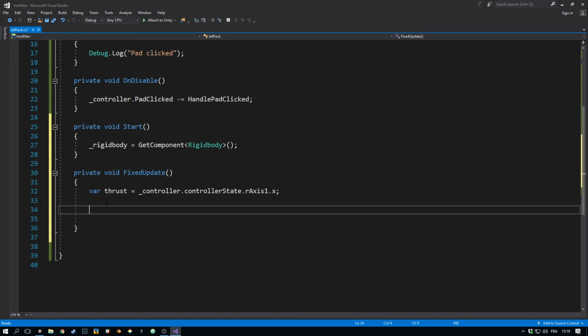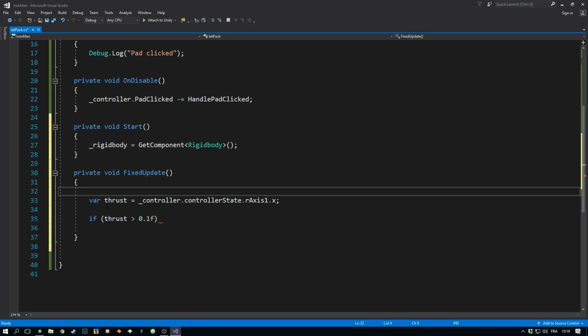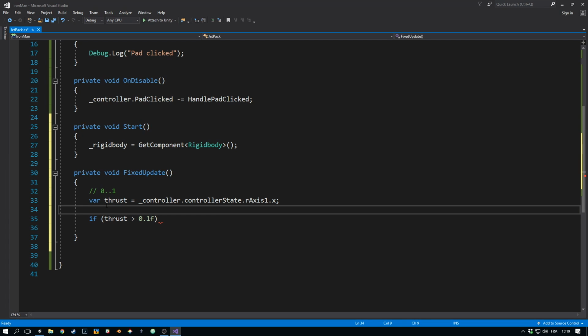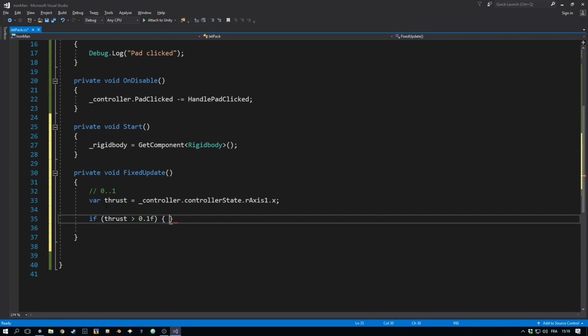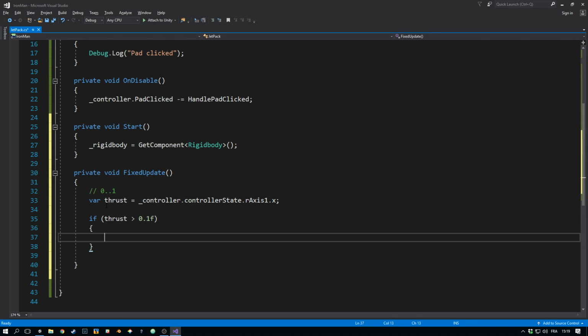So we can control the amount you want to fly. So let's say we don't react if the thrust is less than, let's say, 0.1, and in fact the thrust variable goes from 0 to 1. So 0 is being untouched and 1 is being fully pressed. And what we want to do next is create a vector that will track the force.